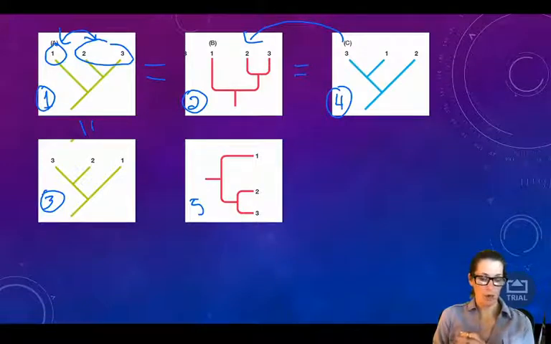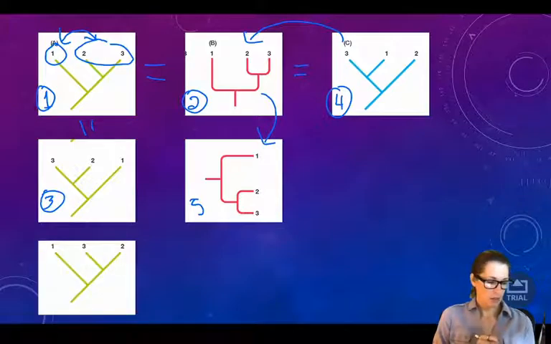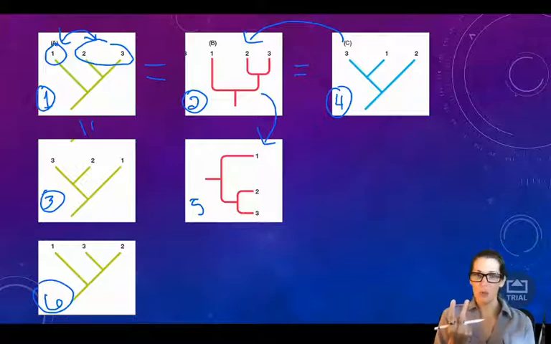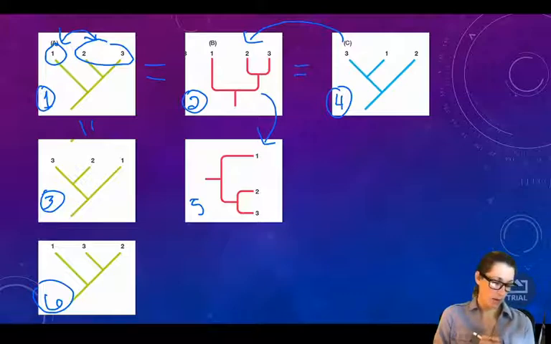These are all the same. All we did here was take tree 2 and turn it on its side. Same thing here, tree 6, exactly the same tree. Again, we've just rotated which species, 1, 2, or 3, is at which tips. And once again, what I would do if this is not making sense to you is convert this to the rectangular format.